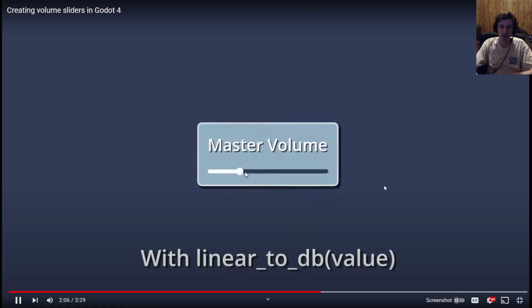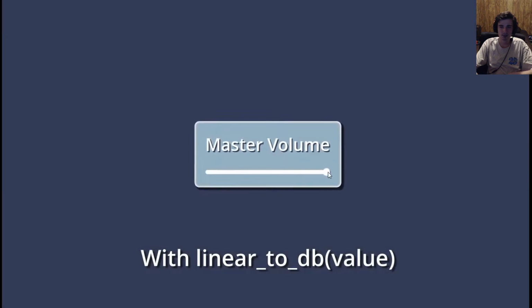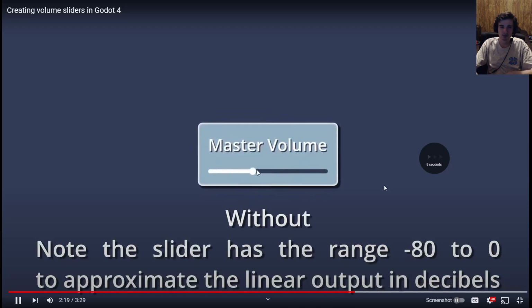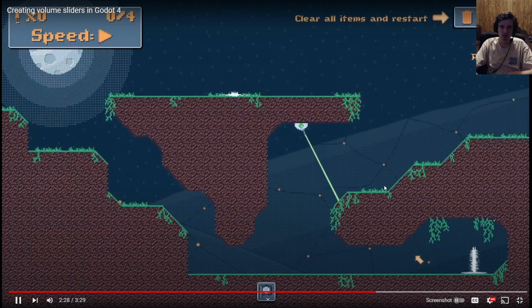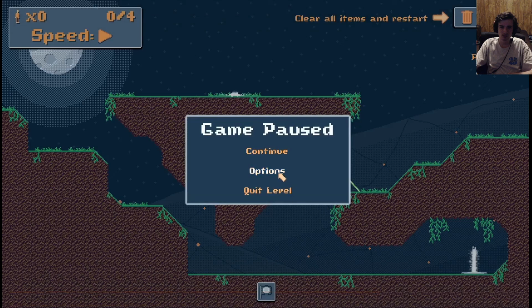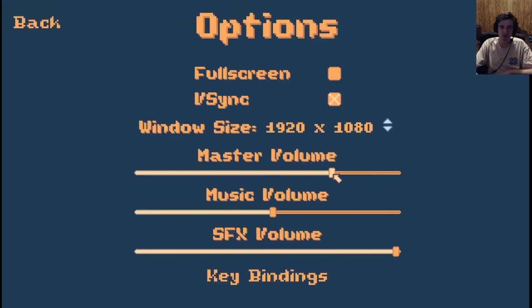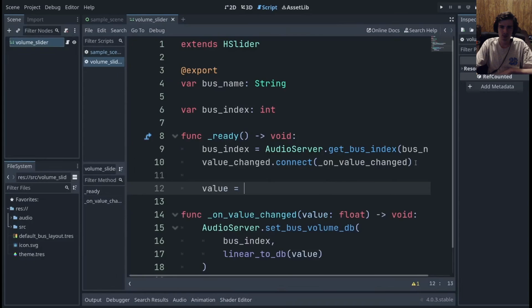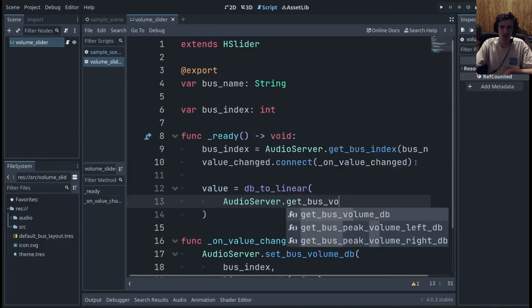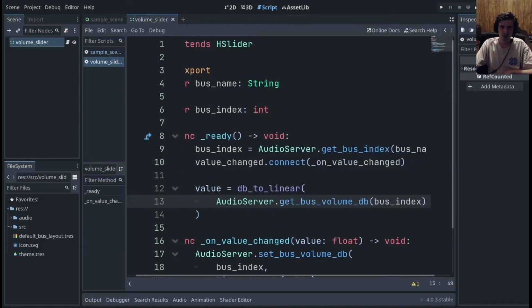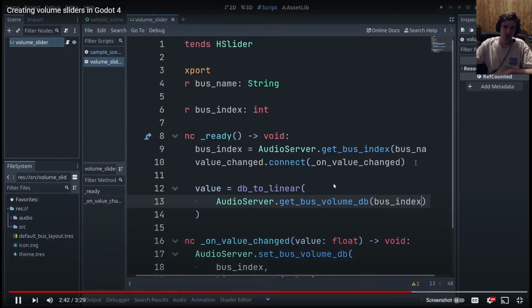I mean, this is a good tutorial, honest. Also do the inverse and convert a decibel volume so that your options menu can be shared on different screens around your application and still reflect the current volume. To do so, add a line to your ready function, getting the value of the bus and parsing it through a call to db2linear to convert it to a value in the slider's range of 0 to 1.